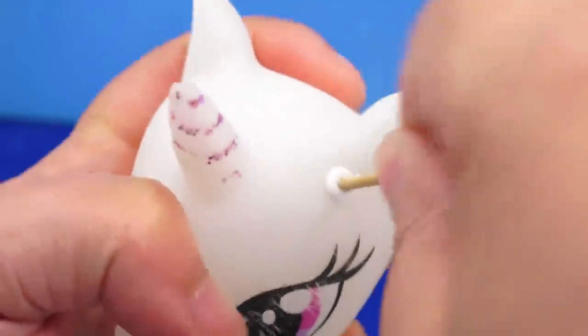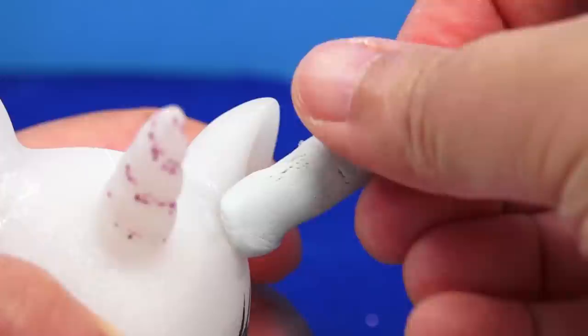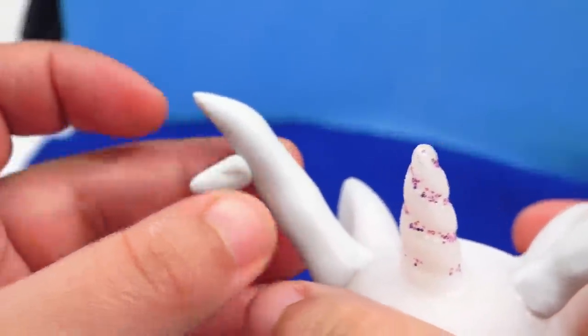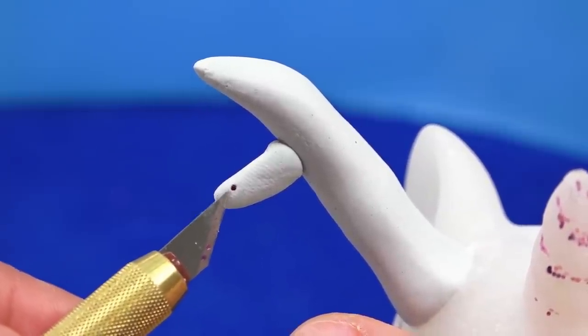Ahead and used a toothpick with some glue in order to start making the horns. For those of you who like things that are symmetrical, that was the opposite of what I was trying to do. So I'm sorry if you like things symmetrical. I technically don't. Is that a glitter? Oh my god. You are not welcome here.